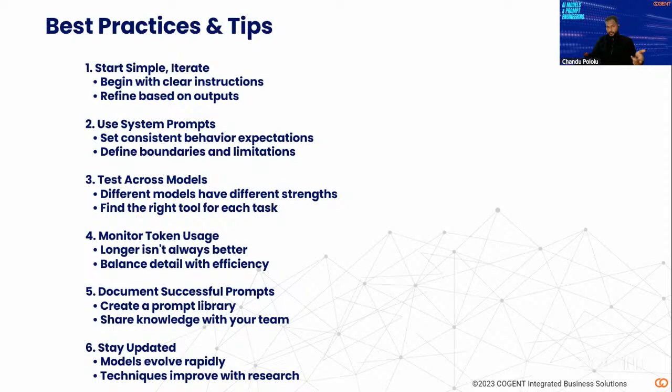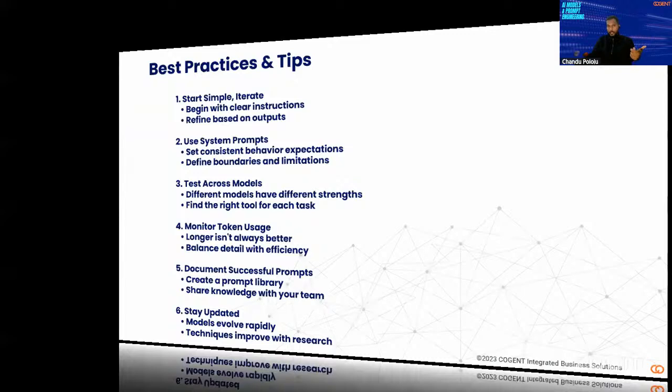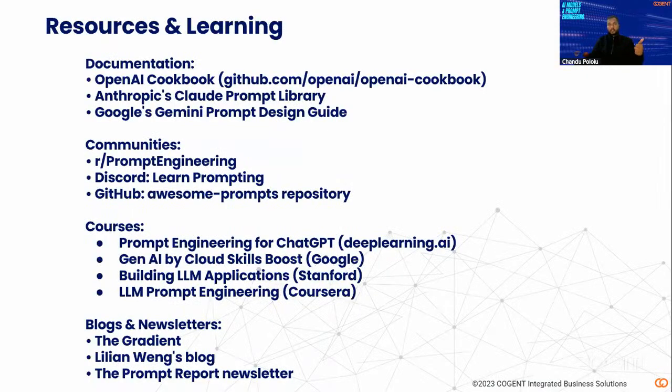And next thing, stay updated. Yes, in our current generation, you must be updated with every technology which is coming in your domain. And resources and learning, as I said, there are a lot of open source resources, lots of videos, lots of courses. You can directly go and pursue prompt engineering or AI model building or running an AI model if you are interested. So these are resources. I'll make sure the team tries to share these resources and learning with you after this webinar. So you can use this to learn any AI model.